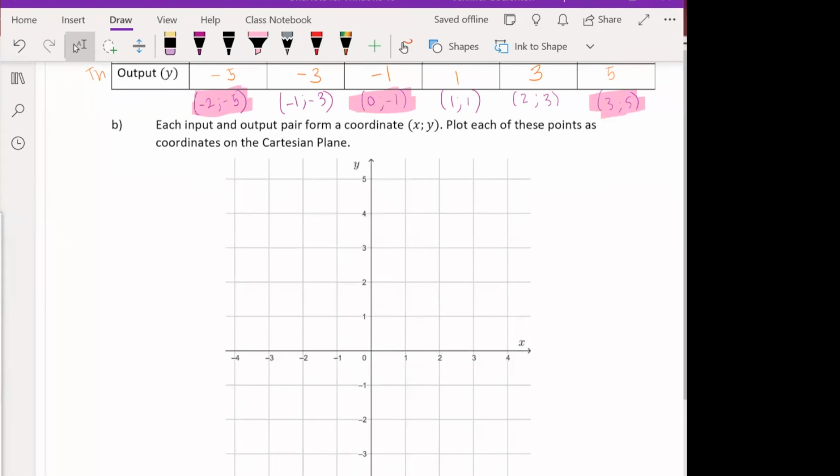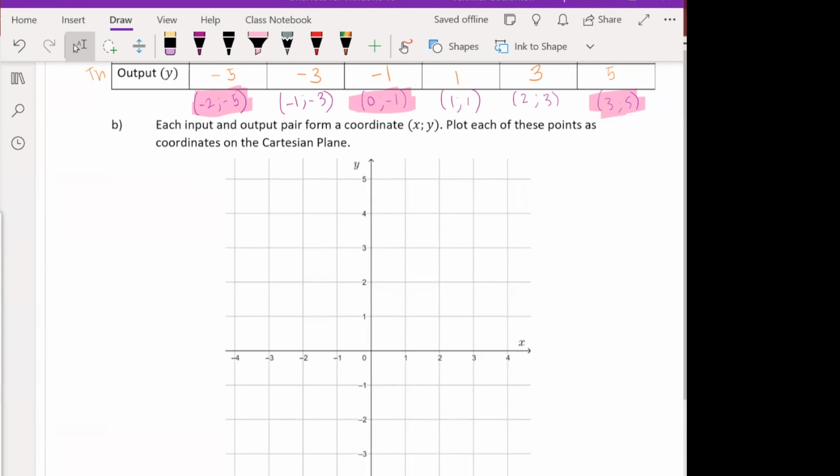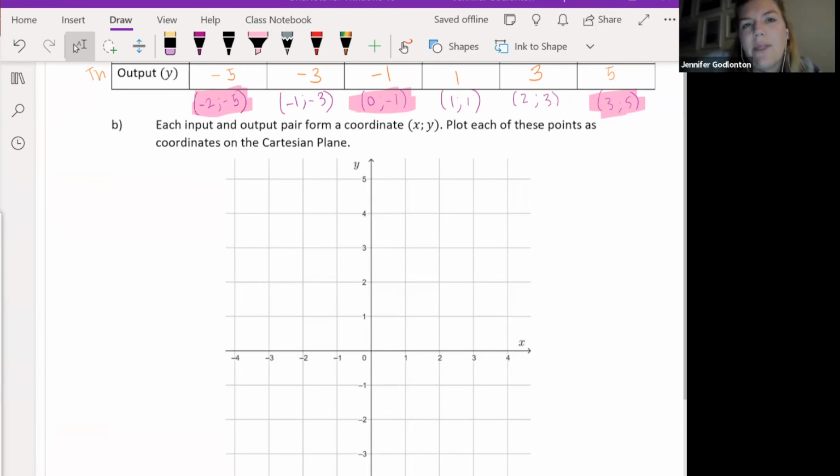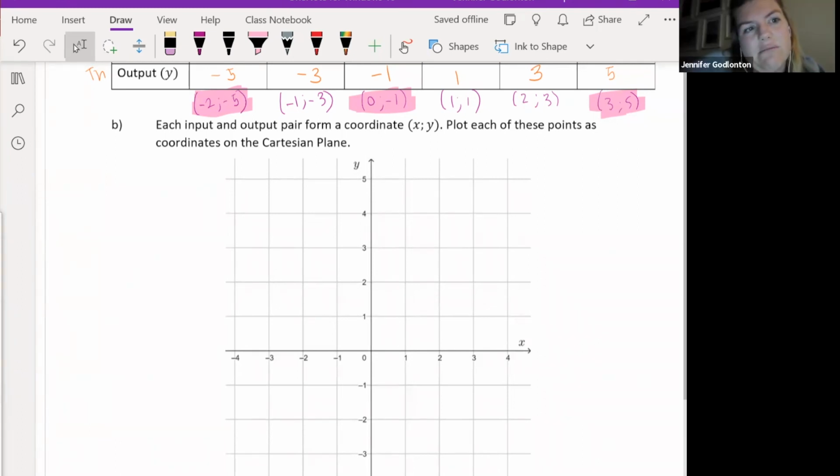Marula, how can I help? Yes, I would just like to know how would there ever be stuff like X, Y, Z? So without numbers, with just X's and Y's, unknowns. Sometimes we have to solve for those unknowns, but we will do that probably towards the end of next week. We'll start figuring out what those coordinates are. Those will be our spicy questions. Don't worry. But you have to be given one thing. So you either have to be given the X value or you have to be given the Y value. You can't be given nothing. If that helps.